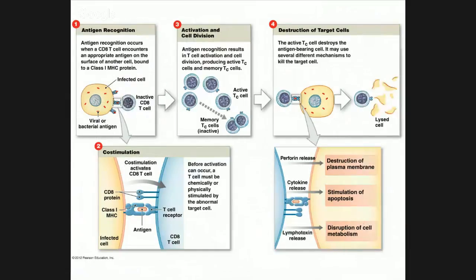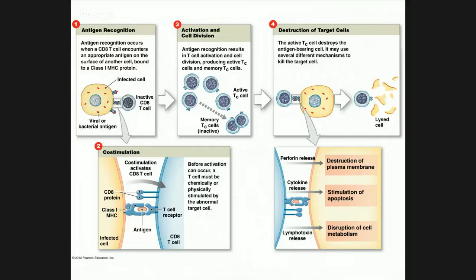So the next type to talk about is the other type of T cell, which is called a CD8 cell. And the antigen presenting cell that's going to present to that will be a body cell, and in this case, again, they're saying infected, but it could just as easily be a diseased or damaged cell, like something that's cancerous or a cell that's malfunctioning of some sort. And it's going to present antigens on its surface using class 1 MHC. If we look a little closer at this insert, we see the T cell receptor for the T cell, which is recognizing the antigen presented by the antigen presenting cell.